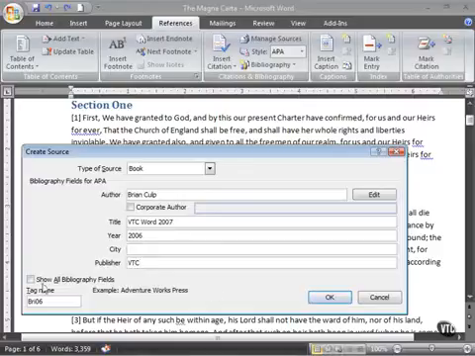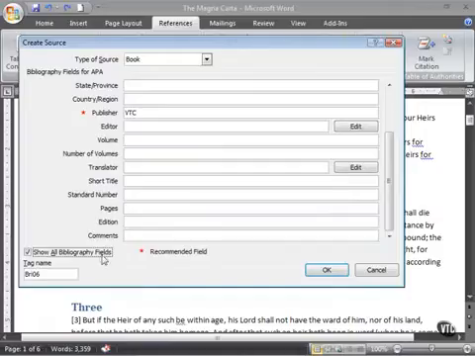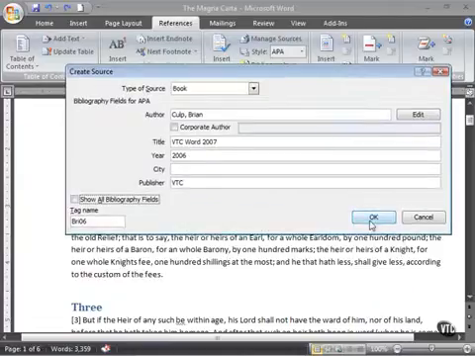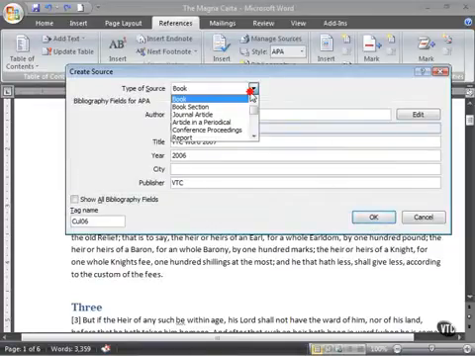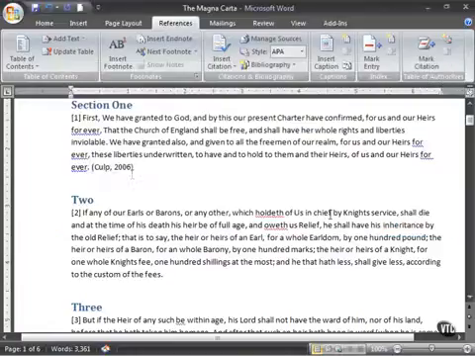You can also show even more bibliography fields if you want to, but you don't have to. Those are just the recommended fields in red there. So click on OK. Your source can also change from book selection to journal articles, articles in periodicals, and of course the fields will change accordingly depending on what you have in the drop-down box. So fine. Click on OK. Culp 2006.